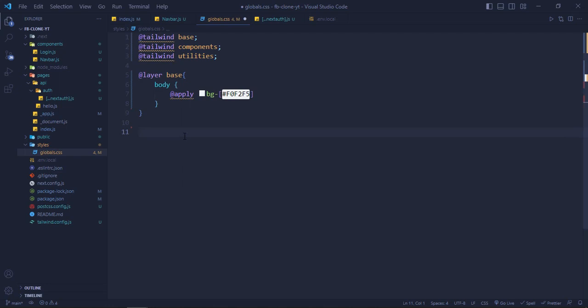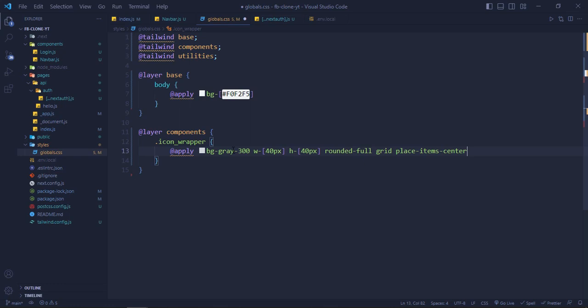Then we do @layer components, and inside here we do .icon-wrapper with this style. That's it for now.